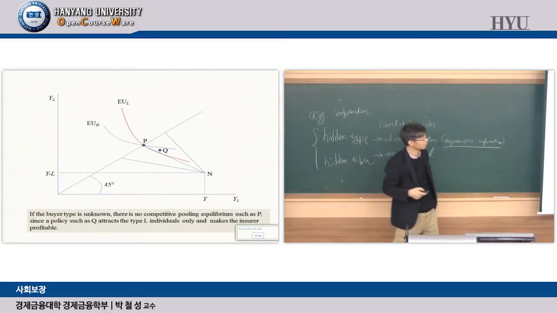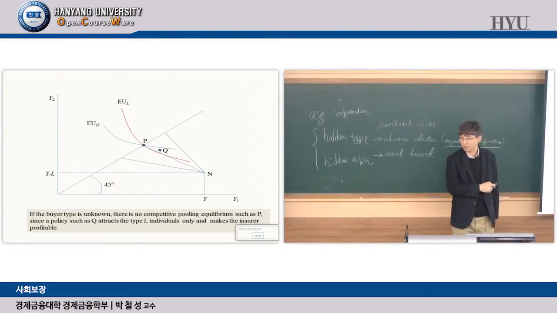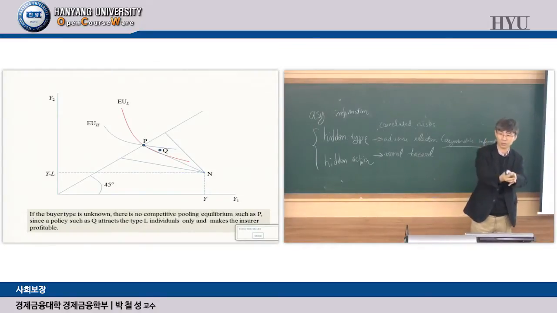What does it mean? It means policy P will not exist. Why? Because if that happens, then an insurance company selling P will have only high risk type, because all the low risk types are going to Q. And now they charge too low a premium compared to high risk types. High risk types have a probability of, let's say, 20%, but you are charging only 7% because you are assuming that you have both high risk type and low risk type. But actually what you have is only high risk type, and you are charging too little for them. So this insurance company will go bankrupt because later they find out that you have more accidents than you expect. Then obviously you lose money, so you go out of business.